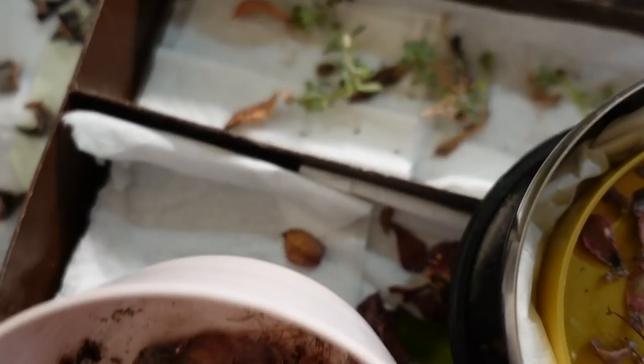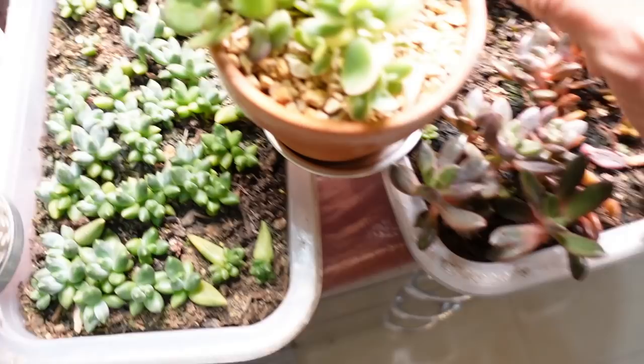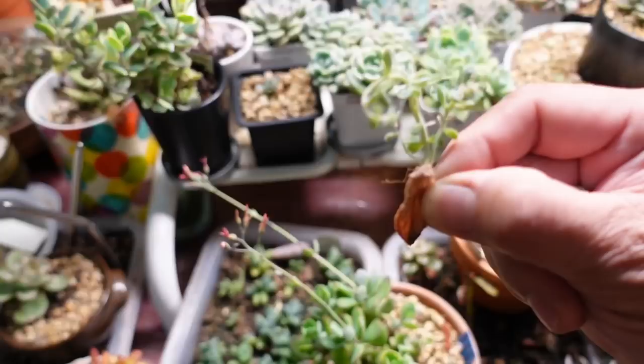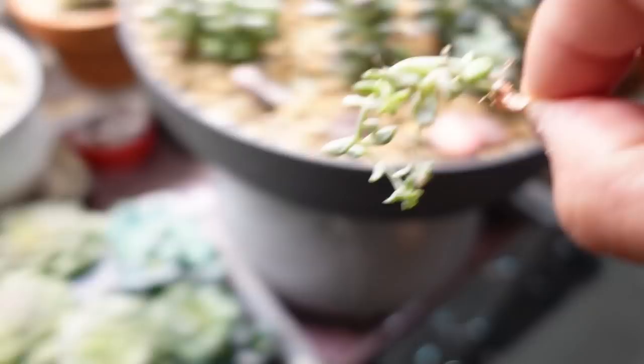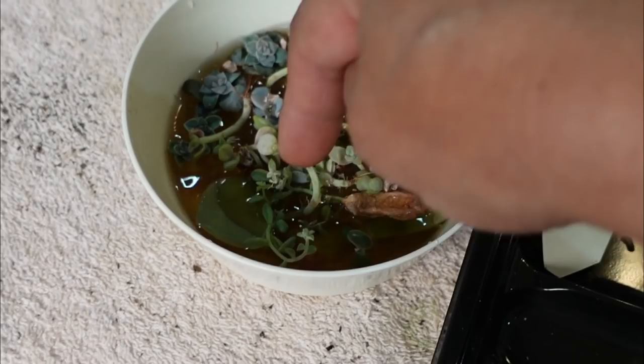Cubic Frost - the same thing. This one's got eaten by mealybug already, and this one as well. So I can throw this into the water. Look how long that is - it's like a bonsai tree that's grown. I don't know what you are but it'll be interesting to see. I'm just going to throw it in - tiny, tiny. You've got mealybug but who cares, we're going to throw it in there into the mix. I can just have a surprise container.